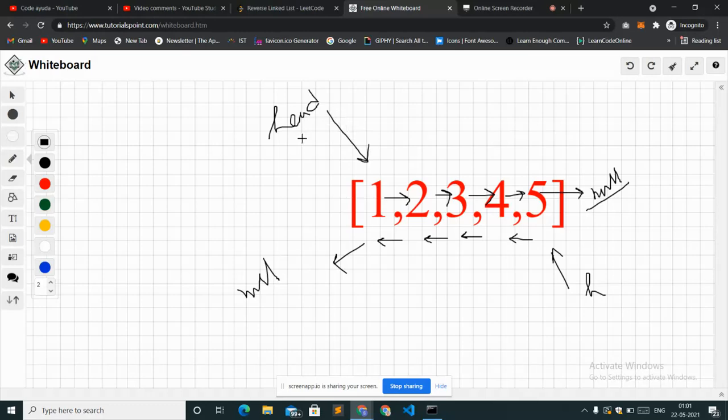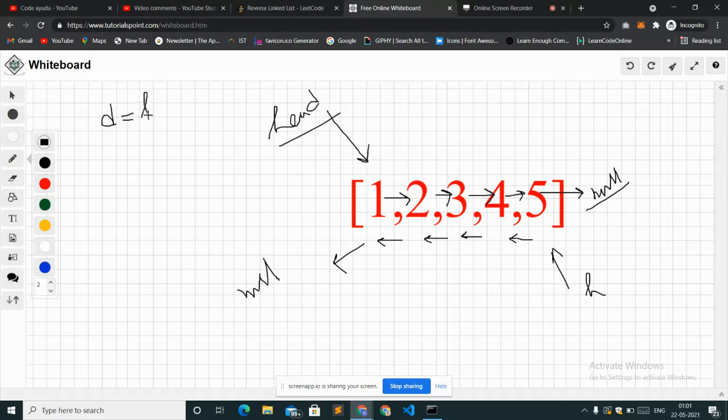First of all, to traverse through the linked list, we want to make a dummy node. Okay, if we just address it as D or temporary node, whatever you want, you can just address it like this. So I'm just giving the name as D. So D is there.